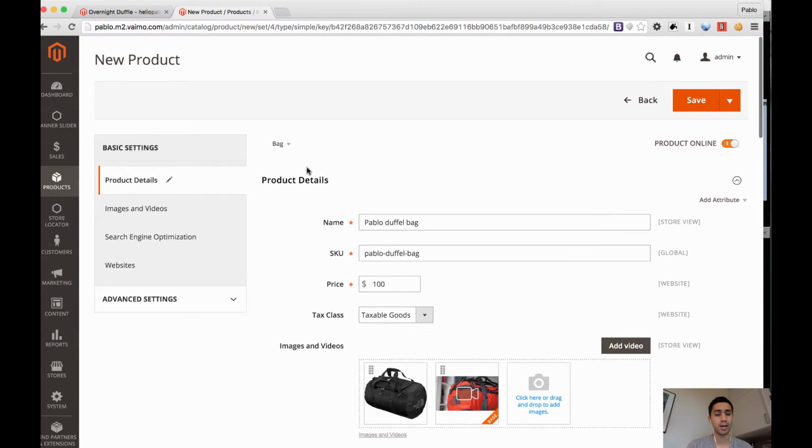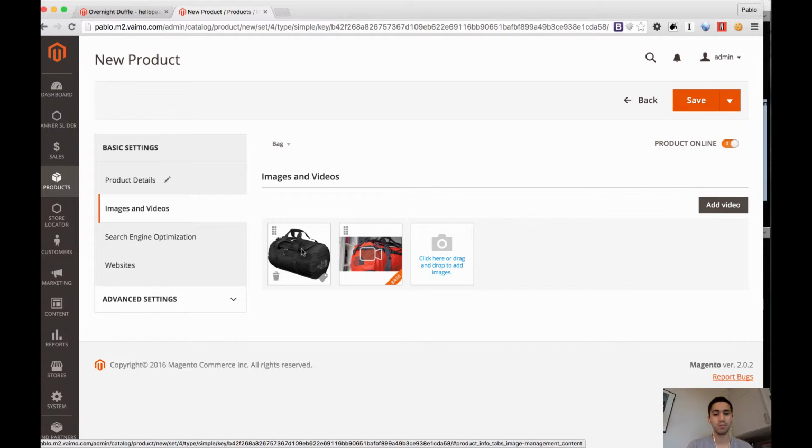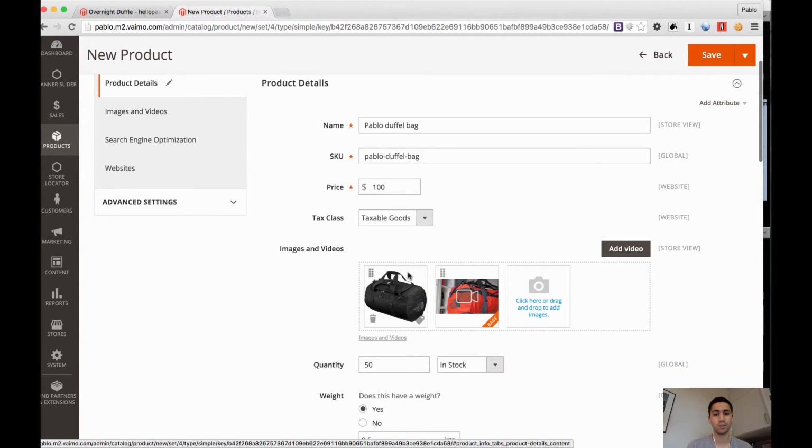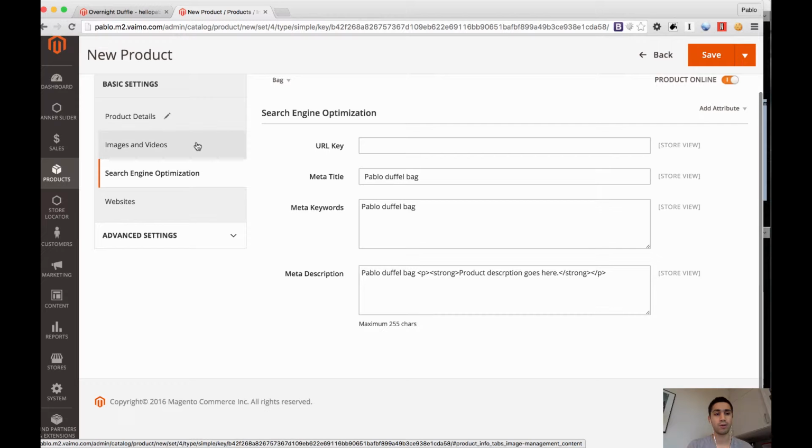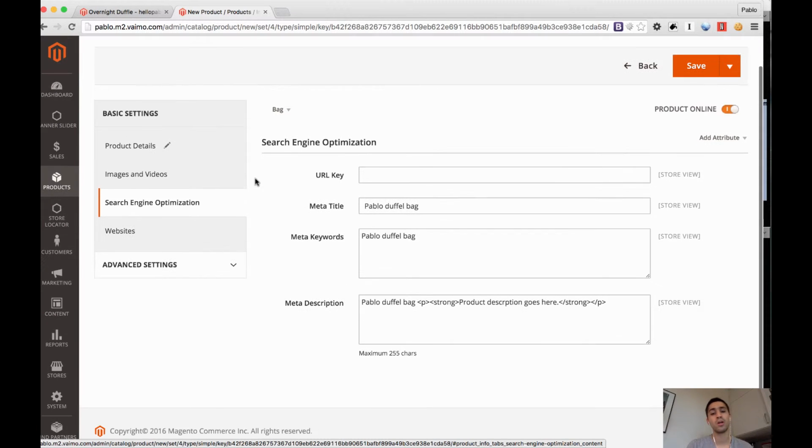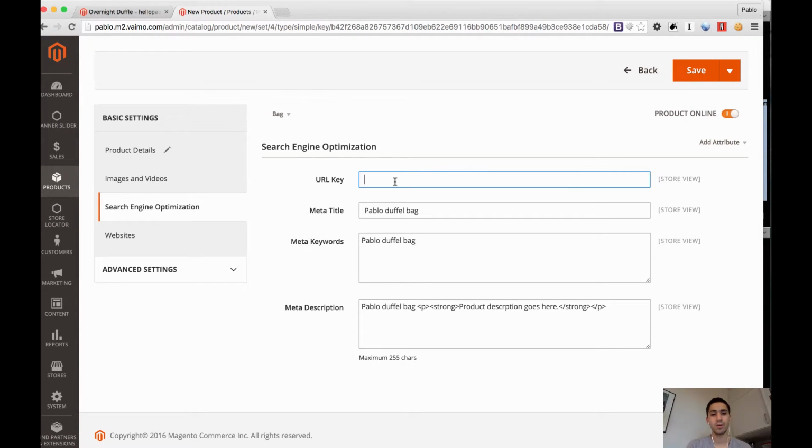And that's it. If we go to the images and videos tab, we have the same settings that we had here. And if I go to search engine optimization, we have our URL key field here, which we can leave empty. It will then take the product name and auto-generate a nice clean URL for us. So we can leave this empty.